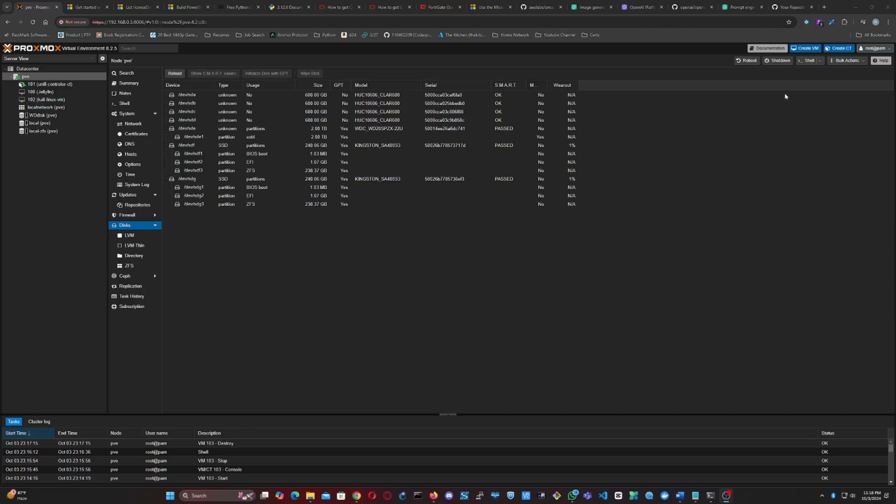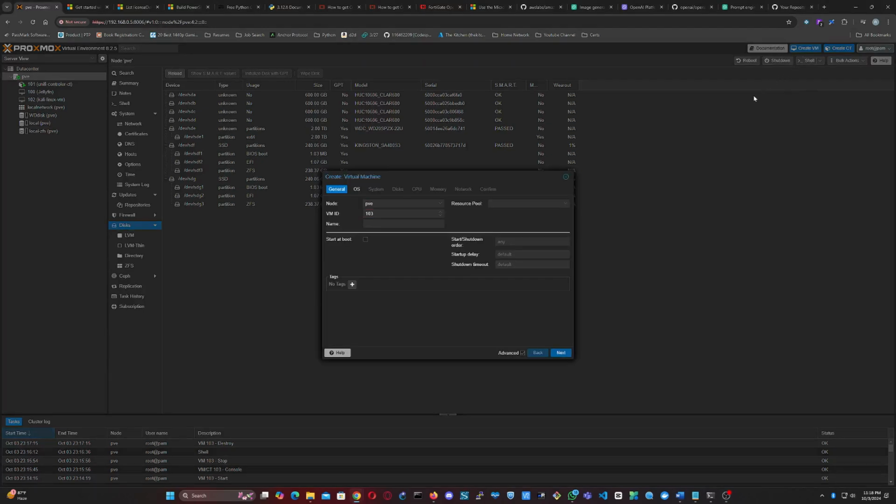Now let's create the virtual machine, VM. If you're okay with the auto-generated VM ID, you can leave it as is and just name the VM. I'll be naming mine TrueNAS. Select the storage where you saved the ISO image, then choose the ISO.